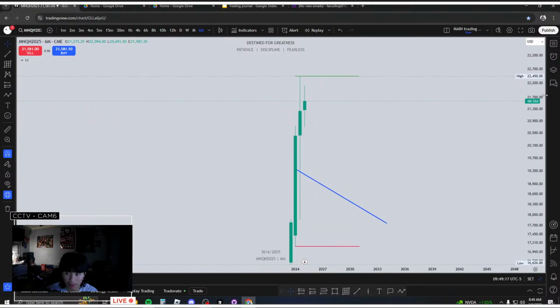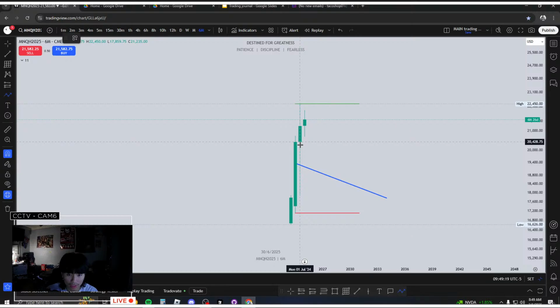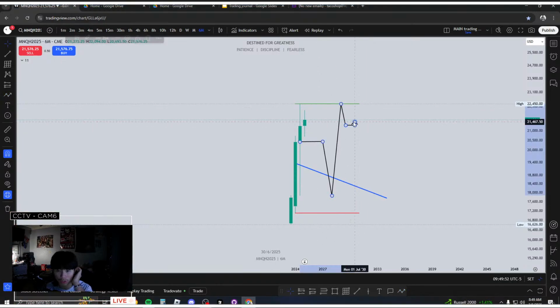So on the 6 month time frame, on the last 6 month candle, we opened, we traded into, basically we had an immediate rebalance here on the half yearly time frame, so a 6 month time frame, and then after we had that immediate rebalance, we expanded higher, and then we had our closure. That is giving me a bullish bias, right?